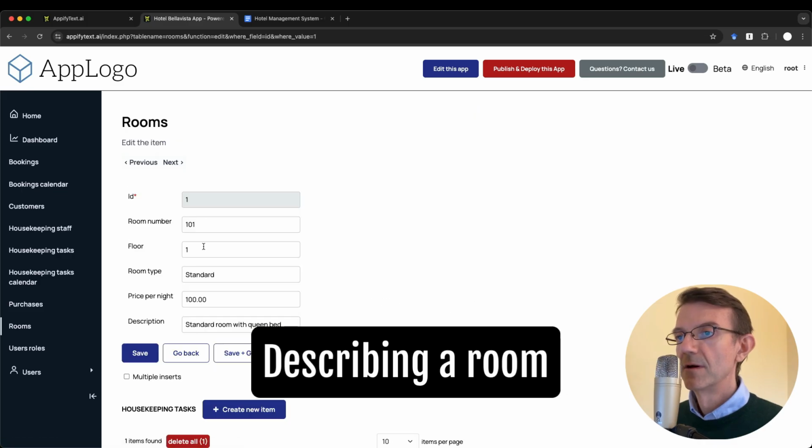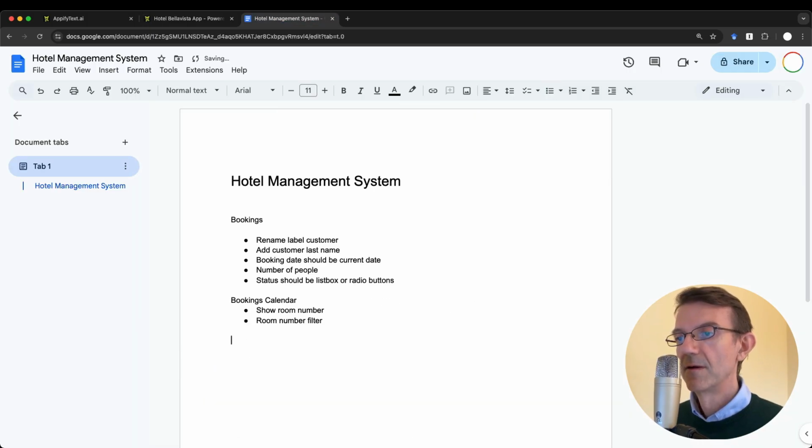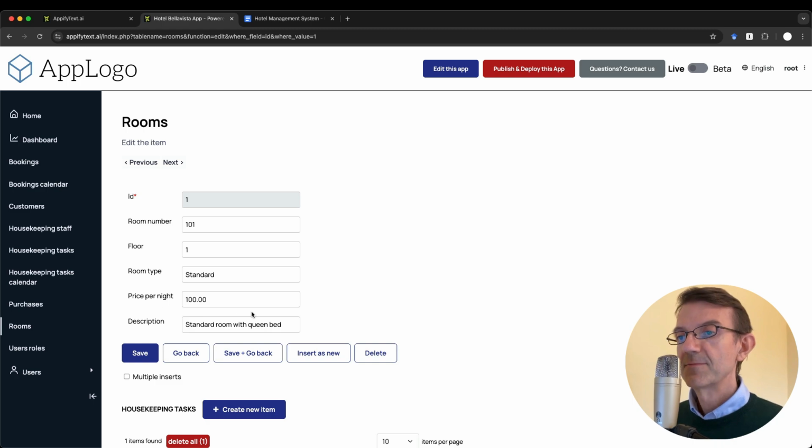Room number, floor, room type. Okay, same thing here. Rooms, room type, radio button, price per night, description. That's okay.